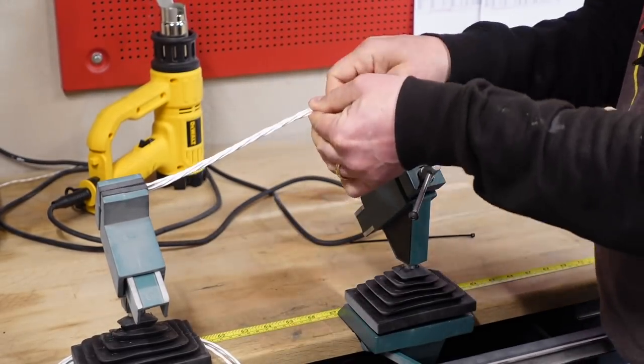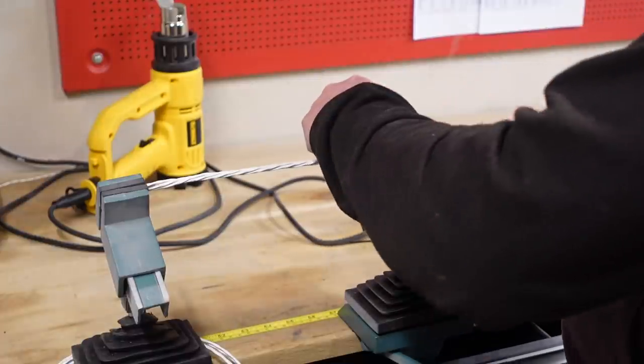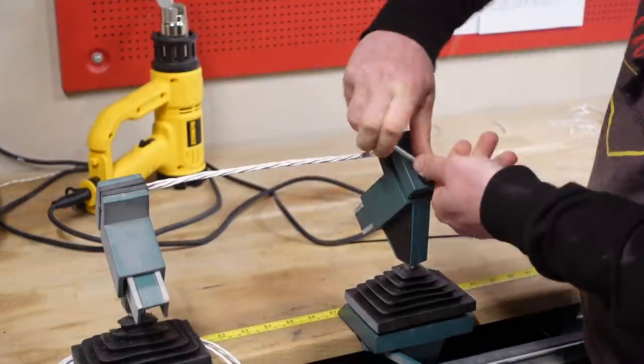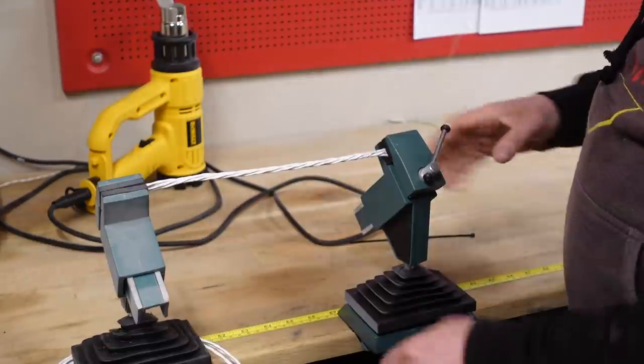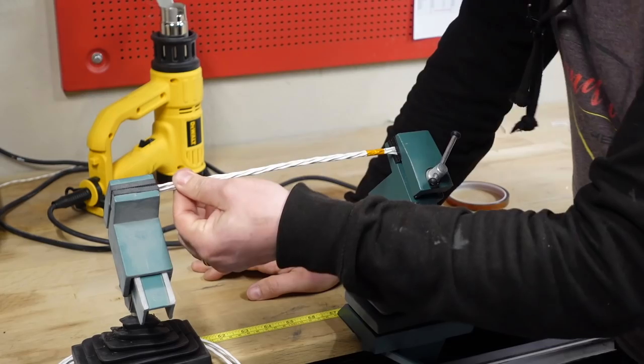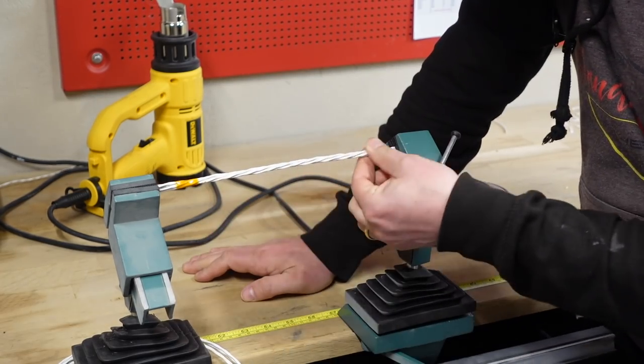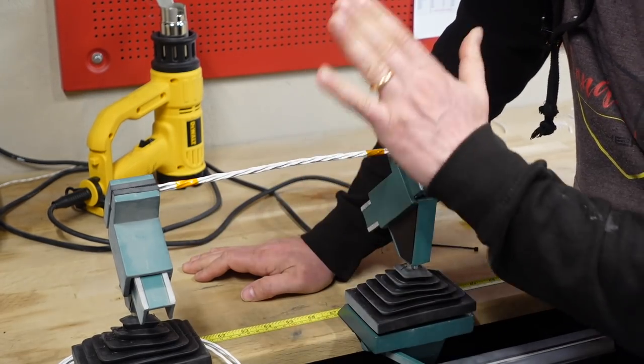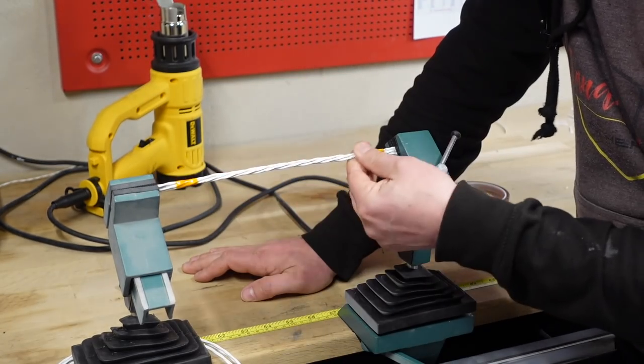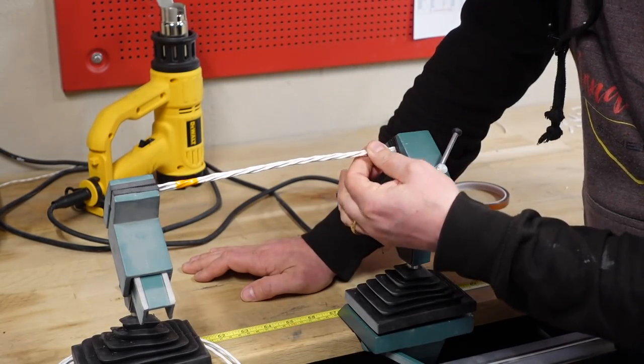See what we get here. It doesn't naturally want to stick in this direction, which makes me a little bit worried. Because if it doesn't naturally stick like this, then how is it going to do that afterwards? So this feels pretty good. So this would be the core of the cable. Let's put a few strands outside of this of the other wire and we see how that works.